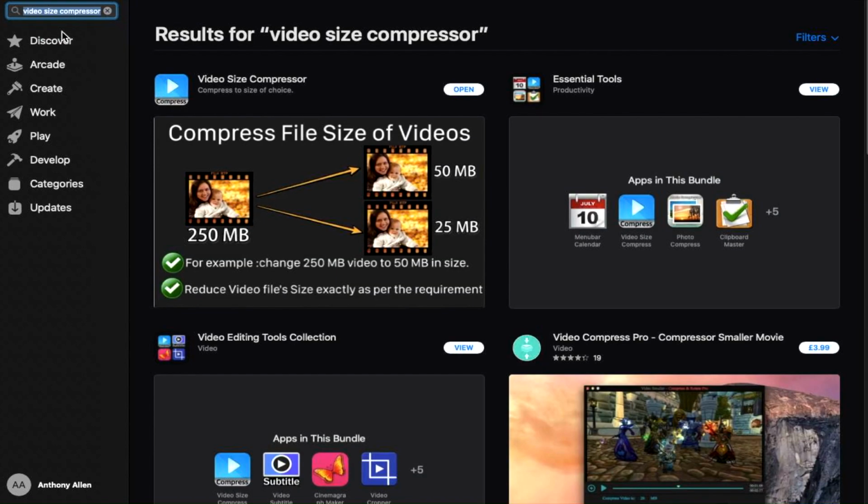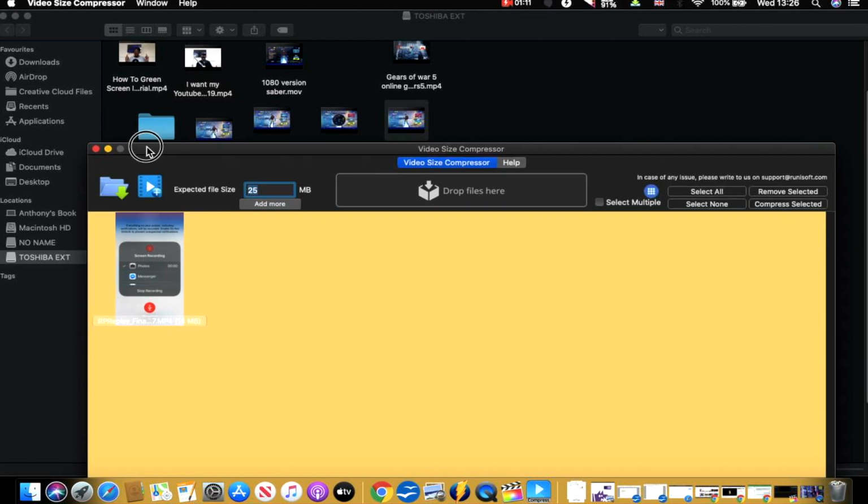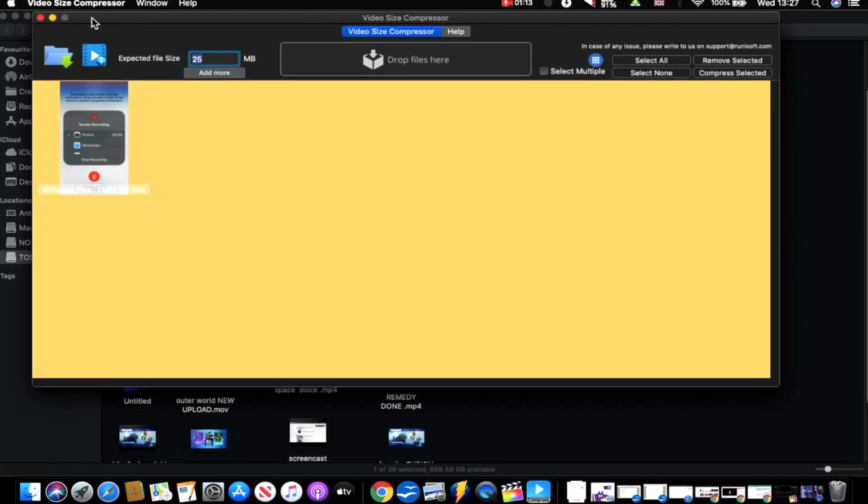You will also have lossless quality as well. If you do this correctly, it's absolutely brilliant. This is an easy app to use as well, so there's no overcomplicated, convoluted information in front of you. It's quite easy. You select the file size, you'll see it shortly. So this is the one here, video size compressor. You can see already that I've used the software and that it's ready for me to drop into the window.